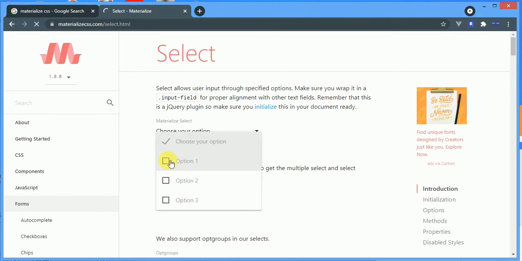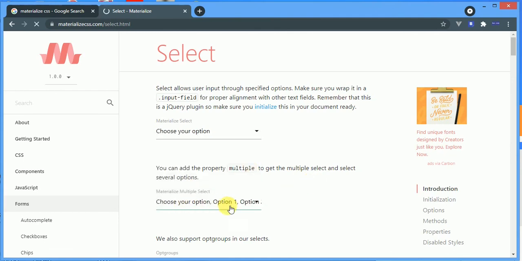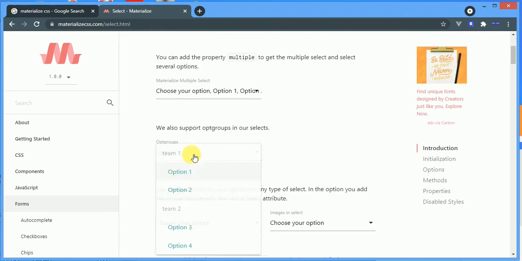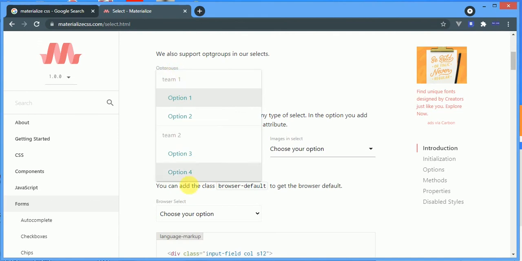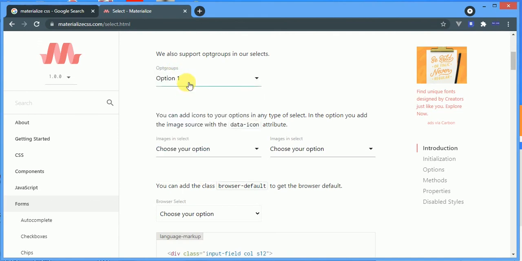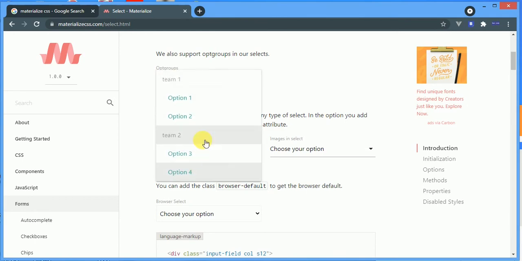Multiple select: you can mark from here and you see all of them show here. This is for the single one, you can just select one. This is grouping your select, group 1, group 2. I can select this, I can come to group 2 and select, just a simple select but grouped.